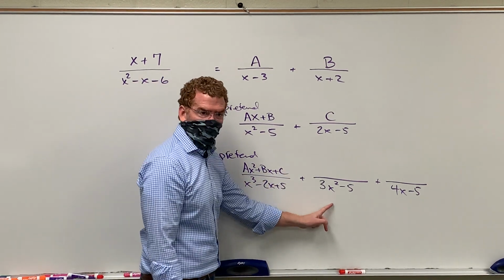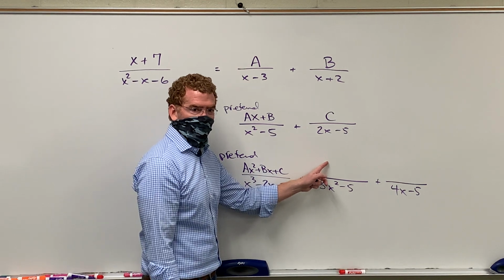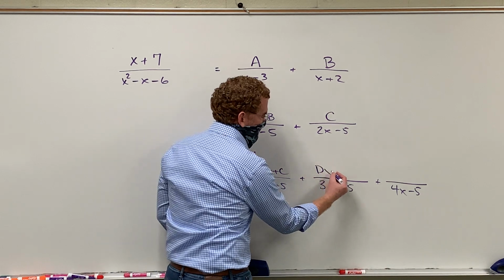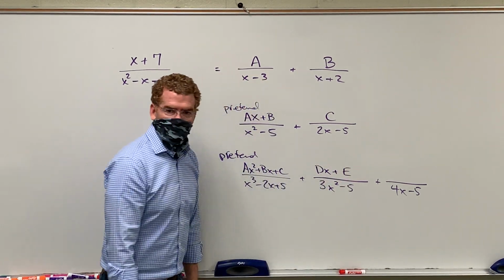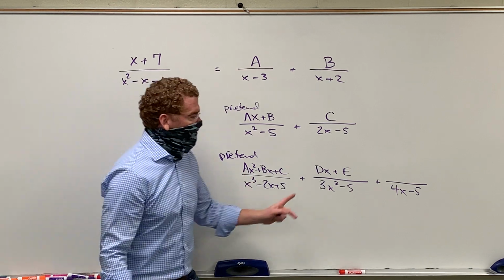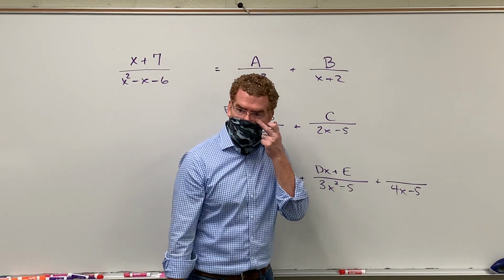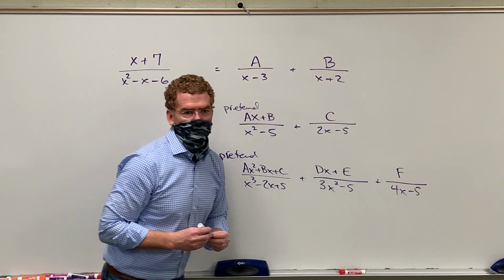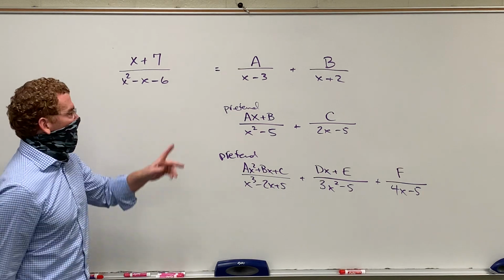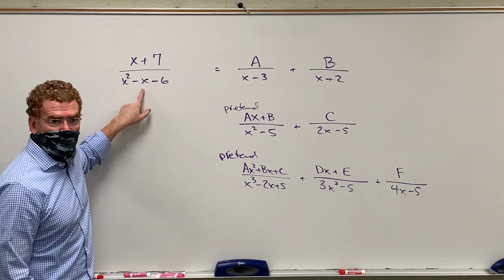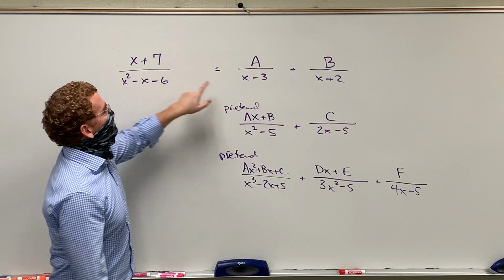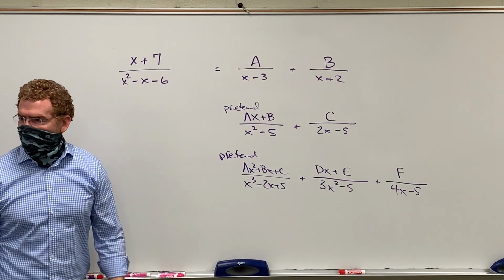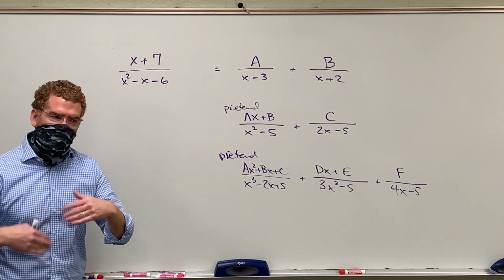And if it's quadratic, what am I going to put on the top? What's one power less? Linear. So I've already used A, B, C, so Dx plus E, which would be a linear expression. And this one's linear. What's one power less than linear? Constant. Since I've already used all the way through E, I'll use an F. And I'm going to do that all day long based on how I factored this problem. But because this one was two linears, I just wrote the two linear factors there, and I put constant, constant. Y'all seeing that?